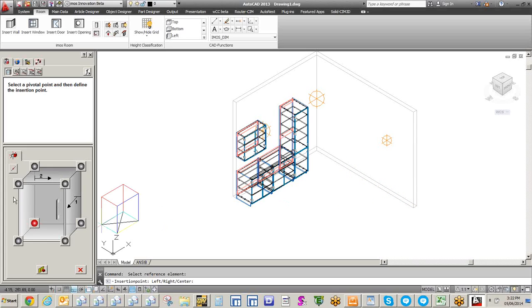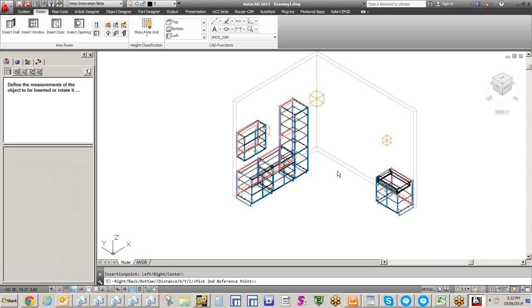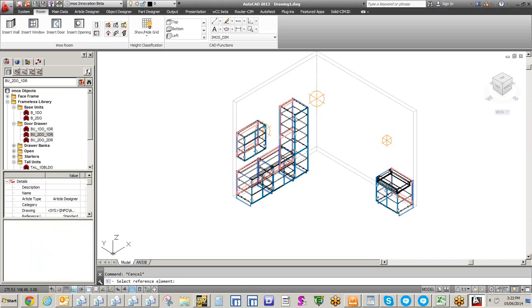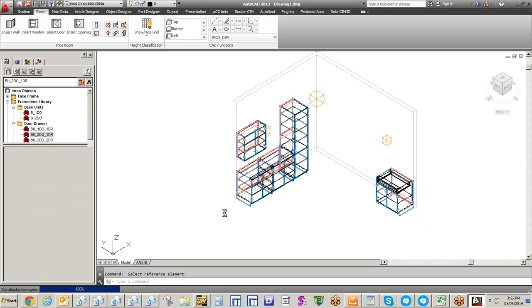but notice in AutoCAD CIM that I also have the ability to change my insertion points. I could move it to the front, up above, below, or whatever, and so if I just click this, then of course I've got a nice easy way to quickly place products as well. And again, I'll just put in a second one of these. And so now I'll place this over to the left of this product, and we'll say okay.